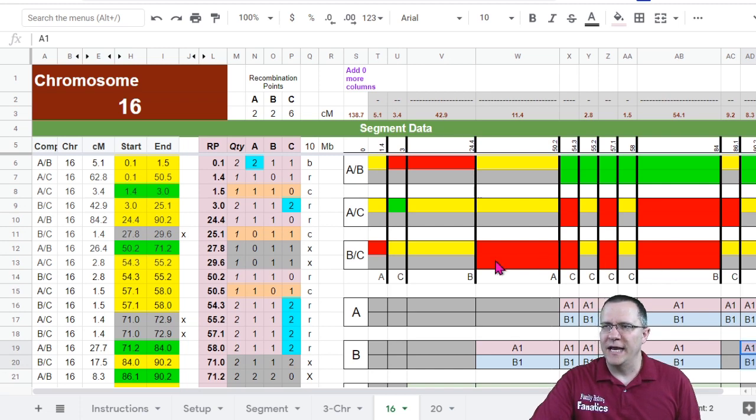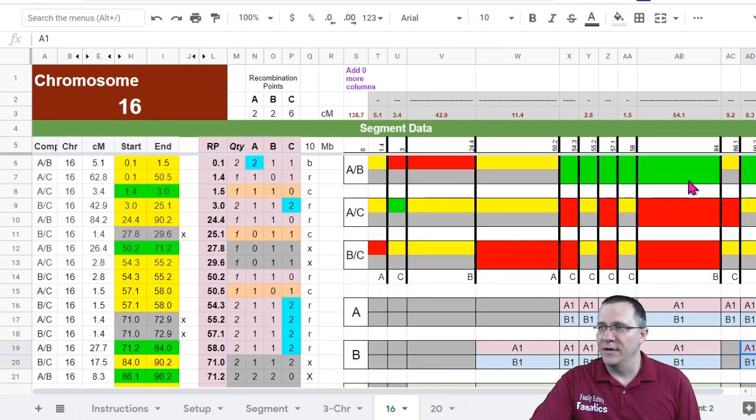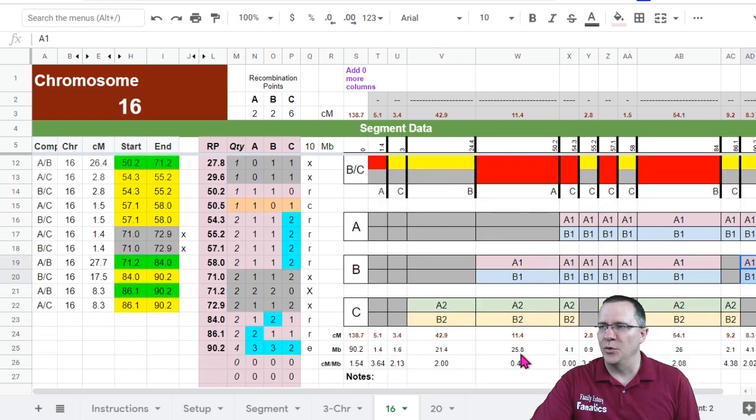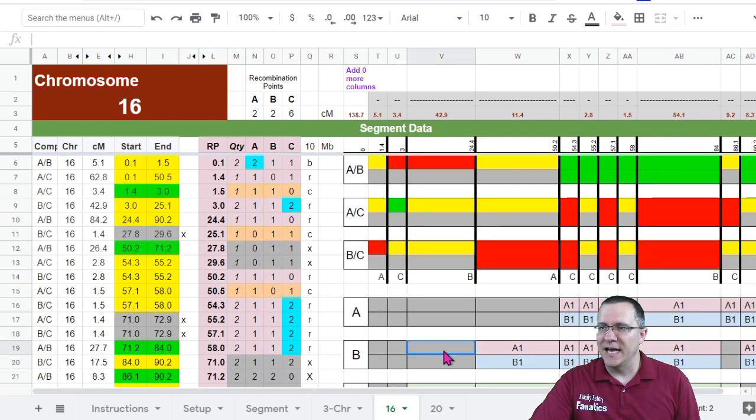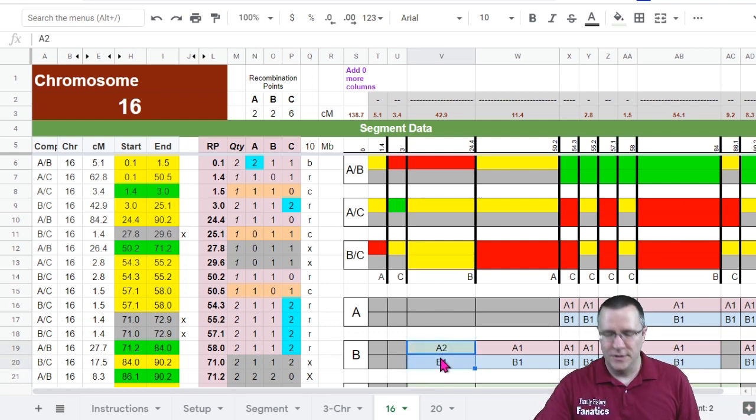So what we should be seeing right now is as much of the green and the red as possible. And the places where we don't have a double green and a double red, it's because we just haven't been able to extend it all the way there. Now to extend this, I'm going to extend the B because that's going to extend this all the way to the end of the B. So I'm going to go A2 and B1, and I'm going to extend that.